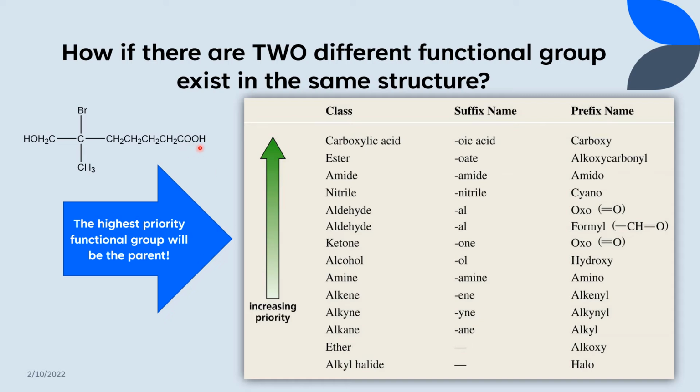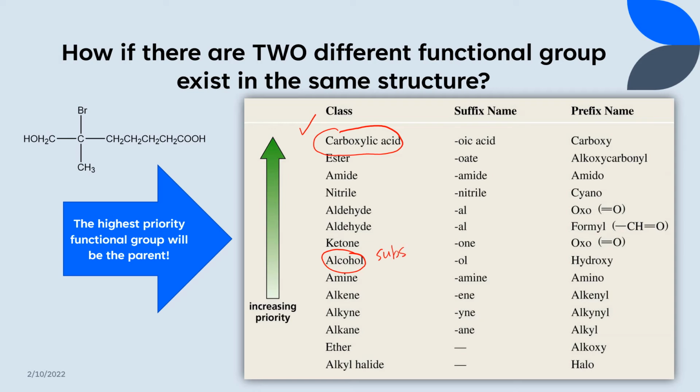So here kita ada carboxylic acid dan juga alkohol. So tengok dekat pilihan di sini. Okay, so ni dia punya susunan dia. Okay, makin ke atas, makin higher priority of the functional group. So we have carboxylic acid di sini dan juga alkohol di bawah. So for sure between these two, yang paling highest priority adalah functional group ataupun homologous series carboxylic acid. Okay, so di sini maka carboxylic acid akan menjadi parent dan alkohol akan menjadi substituent.